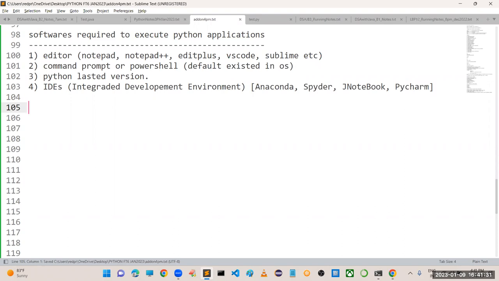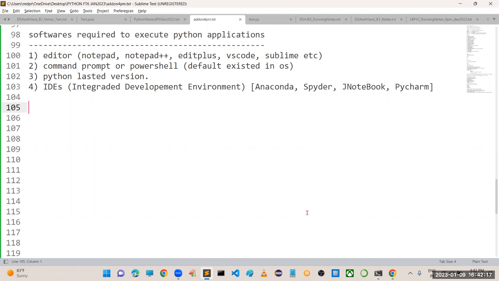We have so many IDEs, and we can use any IDE based on our requirement. In the very beginning, while at the learning stage, I request everyone to practice the programs using these three only. It is never recommended to go for IDEs. After finishing our Python course, you can use any IDE, no problem at all. In the initial days, IDEs give auto support: they automatically detect errors and offer auto completions. If you type one or two characters, it will suggest, or sometimes replace the appropriate function. That is not good, which will make us very lazy.